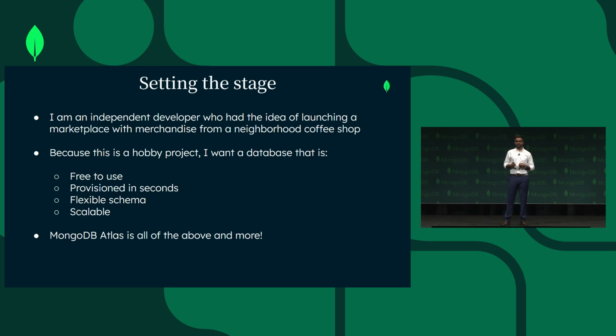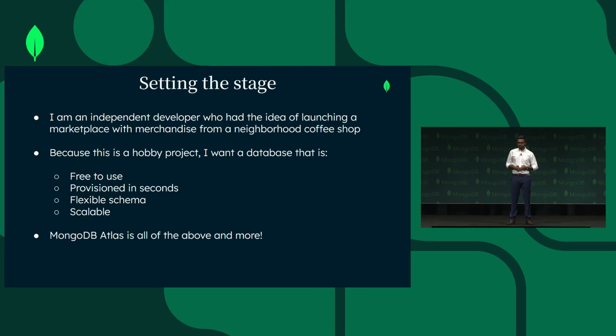Now, because this is a hobby project, I have 4 key requirements from my database. Number 1, I want this database to be free to use, and that's because I do not know what the financial outcome of my project is going to be. Number 2, I want it to be provisioned in the cloud, and I want to make sure that it's provisioned in seconds, and that's because I want to get started quickly and deploy as soon as possible.